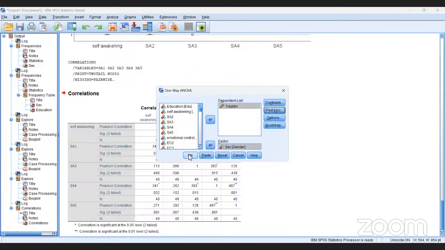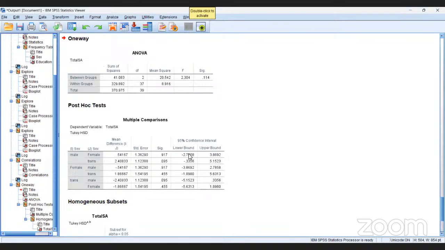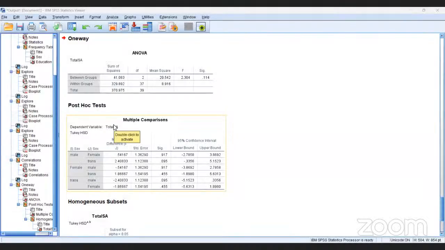After that, okay. So here you can find this is the ANOVA result. Now I am showing you the ANOVA result.